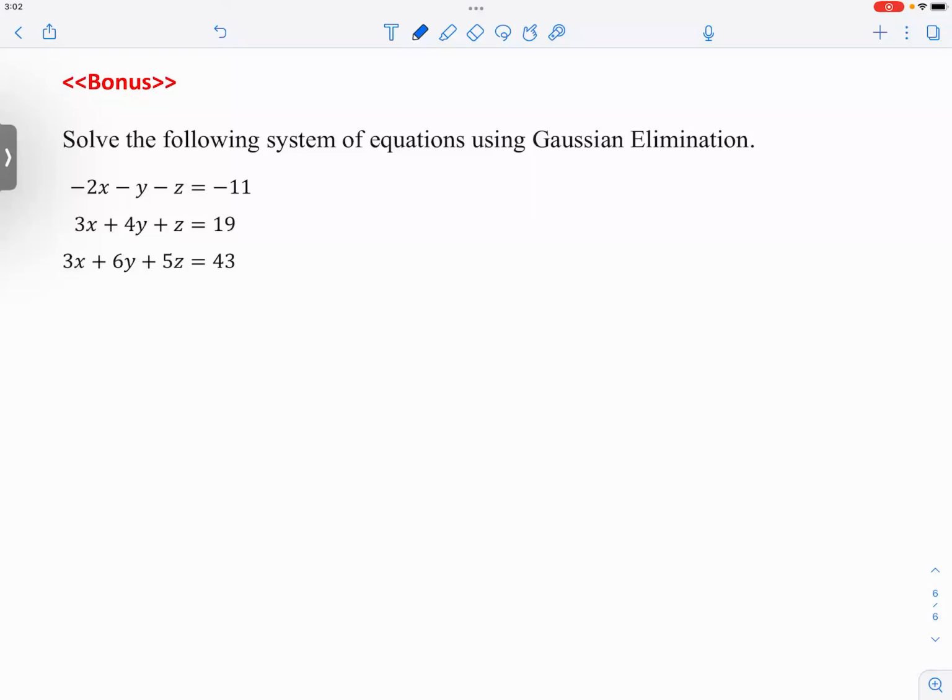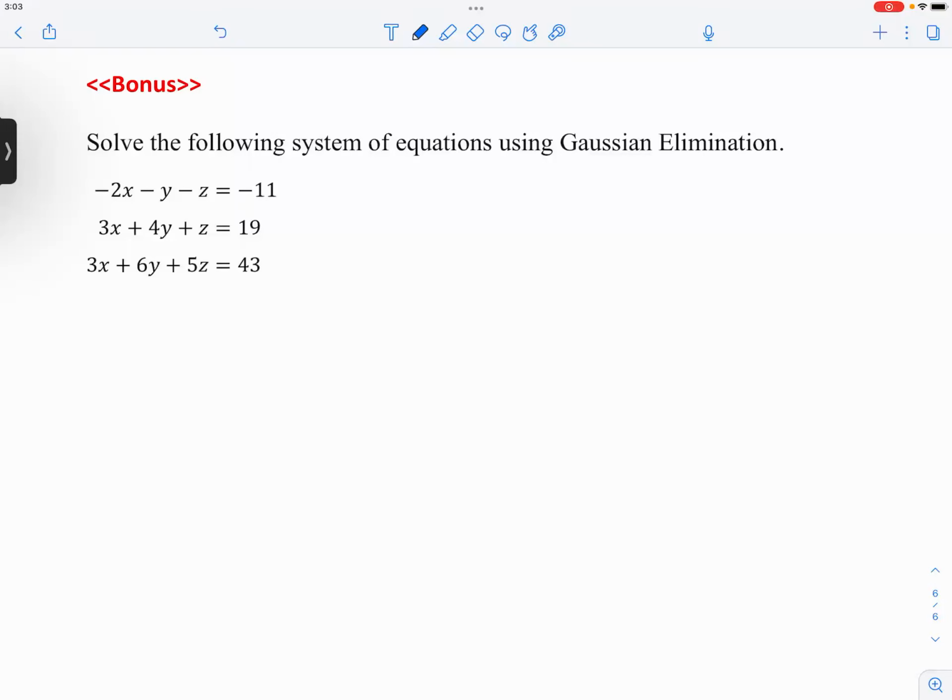All right, so for this video, we'll be talking about the bonus question. Now, for this bonus question, we are going to solve the question by using Gaussian elimination. Well, what is Gaussian elimination? Well, Gaussian elimination is actually like the elimination that we did, but it will be in the form of a matrix. And it is like what we see on the calculator using the RREF method. So for the moment, we will go ahead and do this by hand.